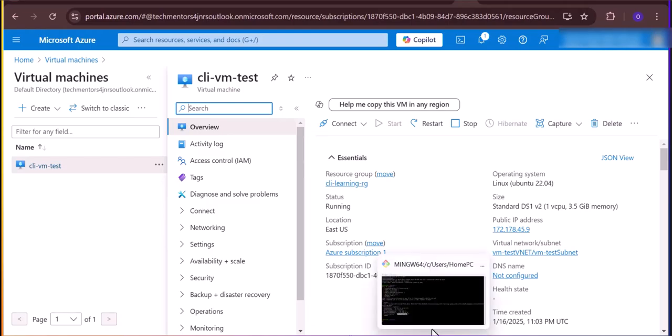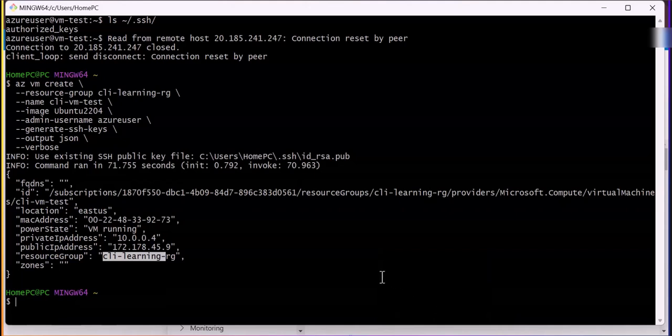So let's go back to the CLI so that we can log in to the virtual machine. And to log in to the virtual machine, what I need to do is type ssh -i. The next thing is the path of the SSH key that was generated. So this is the path, I will use this. This indicates home. Type this.